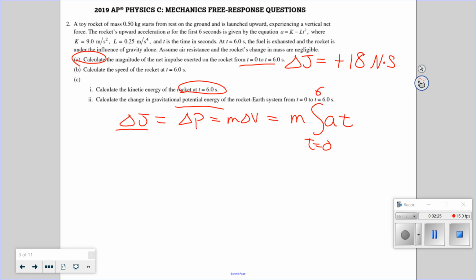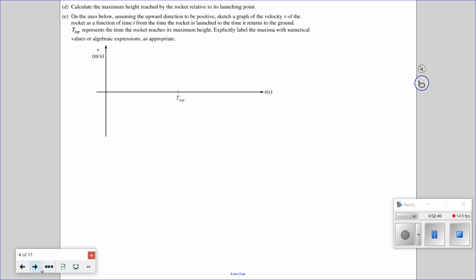Okay. Well, I did hardly anything. We just talked about what to do. You think maybe you'd like to turn this in for points? Maybe even tomorrow, since we already had time to work on it together. Okay, maximum height. Okay, you don't have to work in order. And then do a graph, and it has something special for the time at the top.